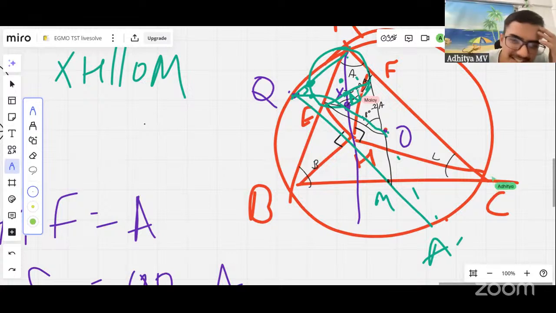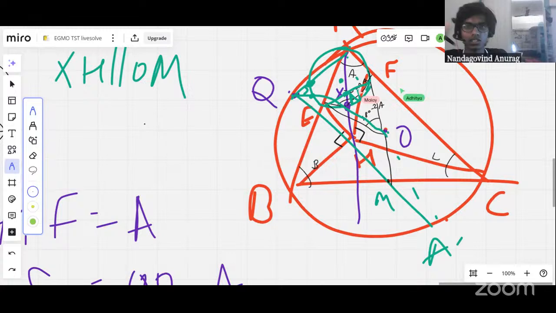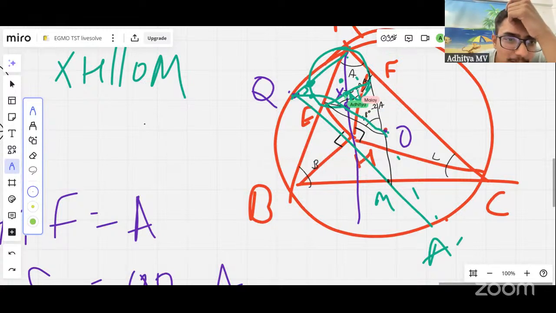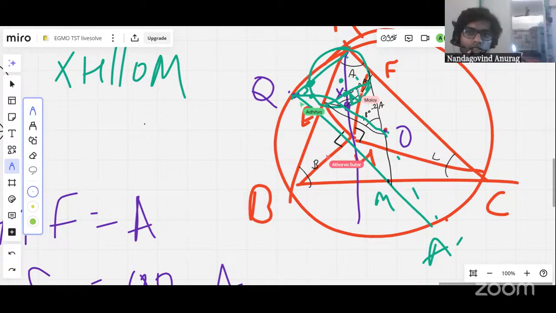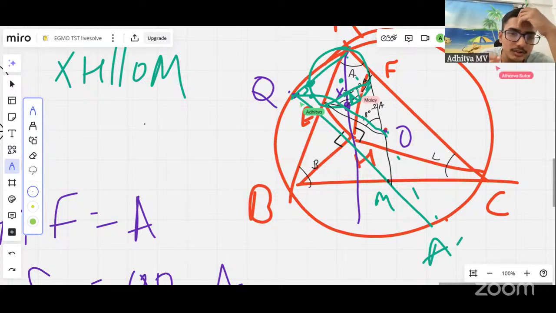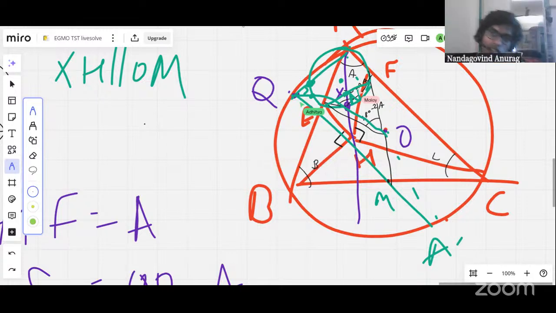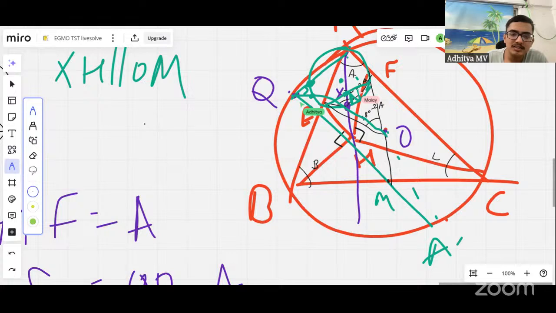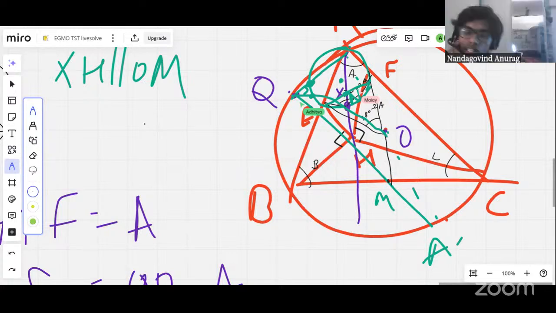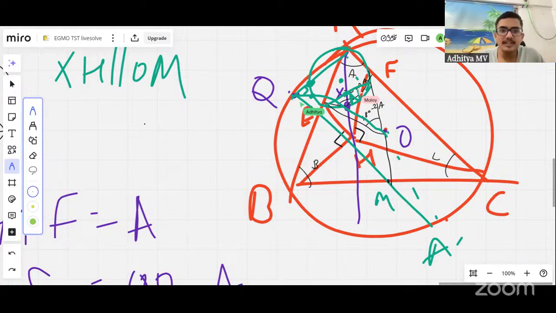Or you can state it like this: N lies on the perpendicular bisector of AQ, right? Yeah, because it's the midpoint of AH. O lies on the perpendicular bisector of AQ. So ON is the perpendicular bisector of AQ. And ON is the perpendicular bisector of EF as well, because N is the midpoint of EF and O is the intersection of tangents.